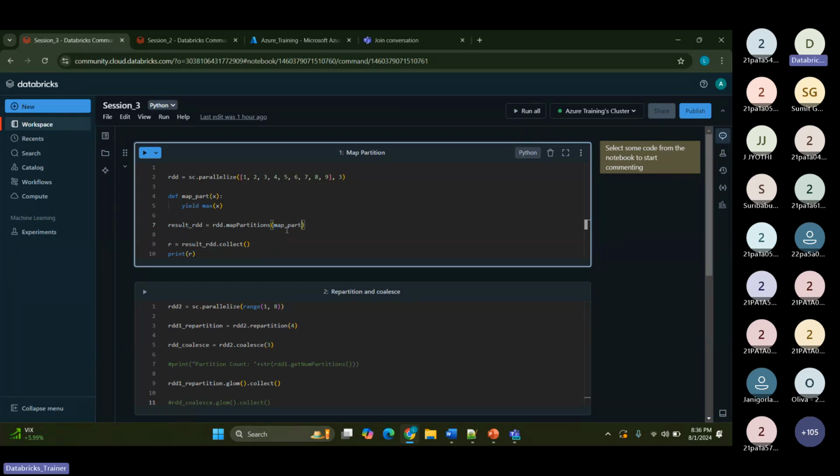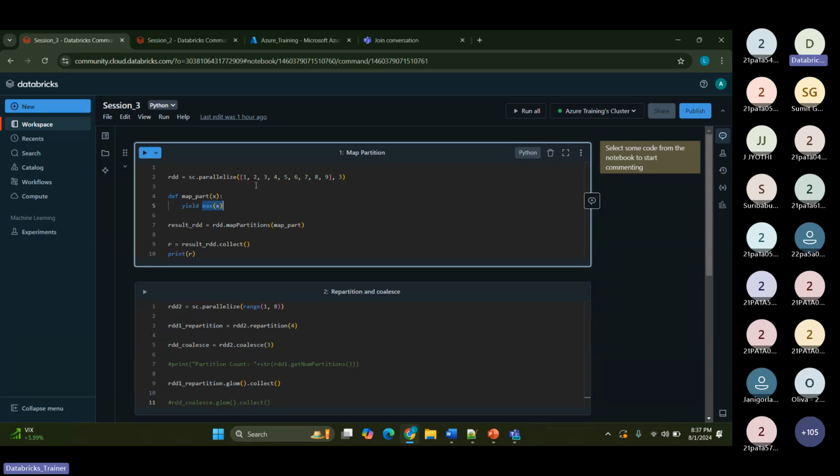So I'm calling this function here in mapPartitions. This will come here and it will take x, which means one whole partition it will take. In that whole partition, it will yield the max of that one.